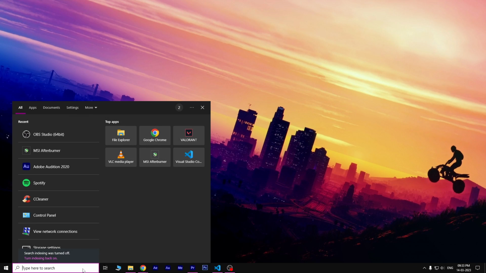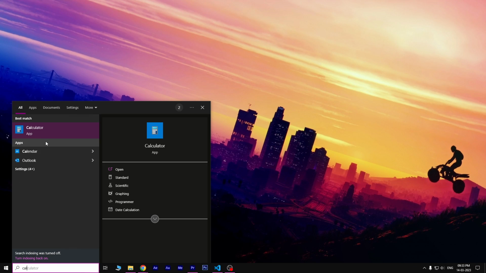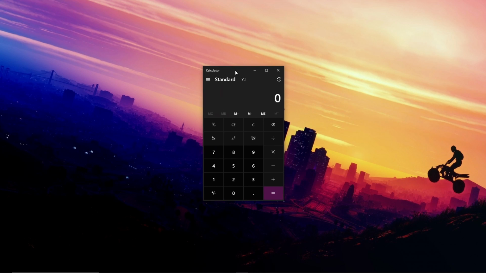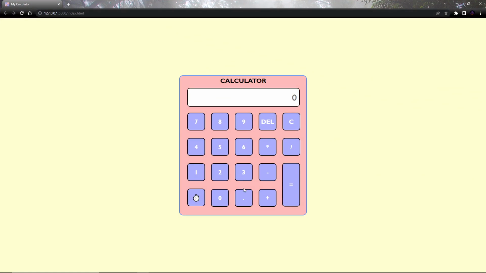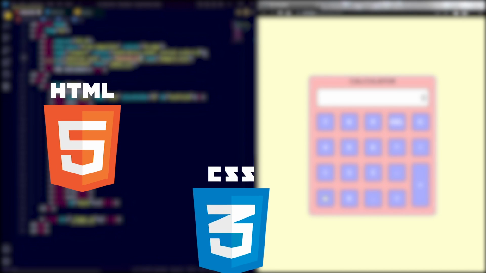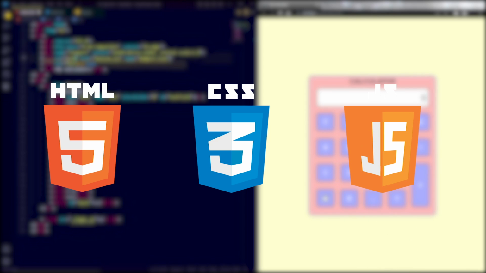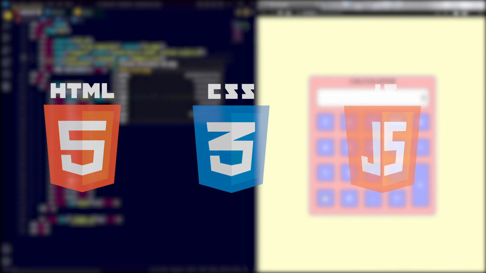Hey, have you ever been in a situation where you want to calculate something but you don't have a calculator app, or you don't want to use the typical Microsoft built-in app? Or you recently learned HTML, CSS and JavaScript, so you want to make a web app but you don't want a complicated one. So yeah, maybe this is not the best intro, but anyway, today we are going to build a calculator using simple HTML, CSS and JavaScript. So turn on your computer and let's get started.